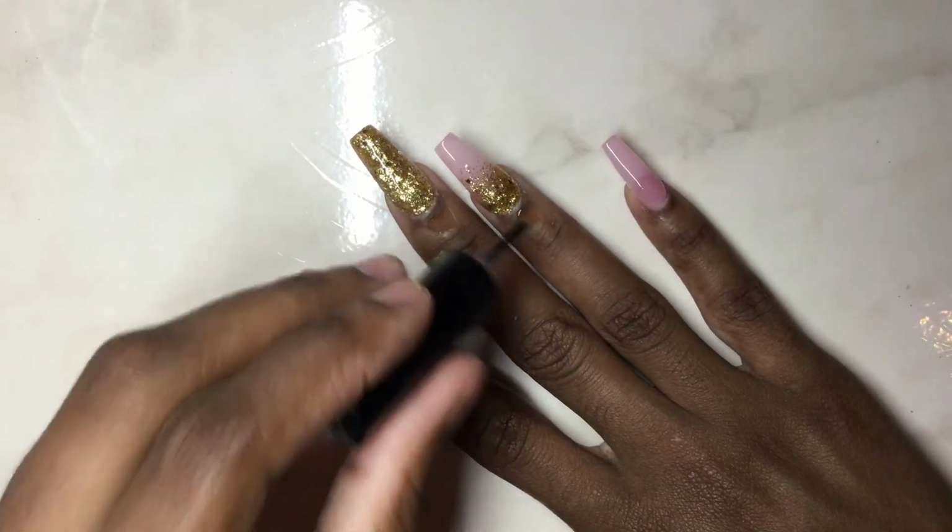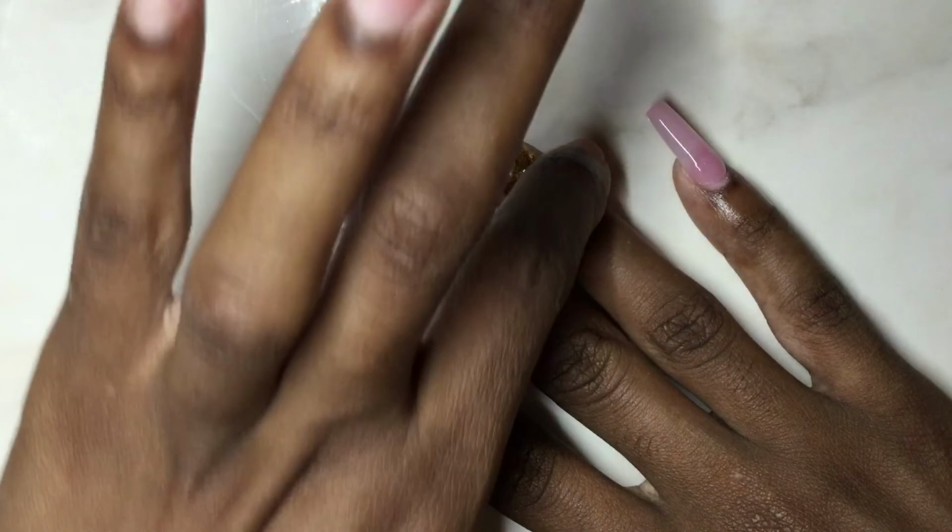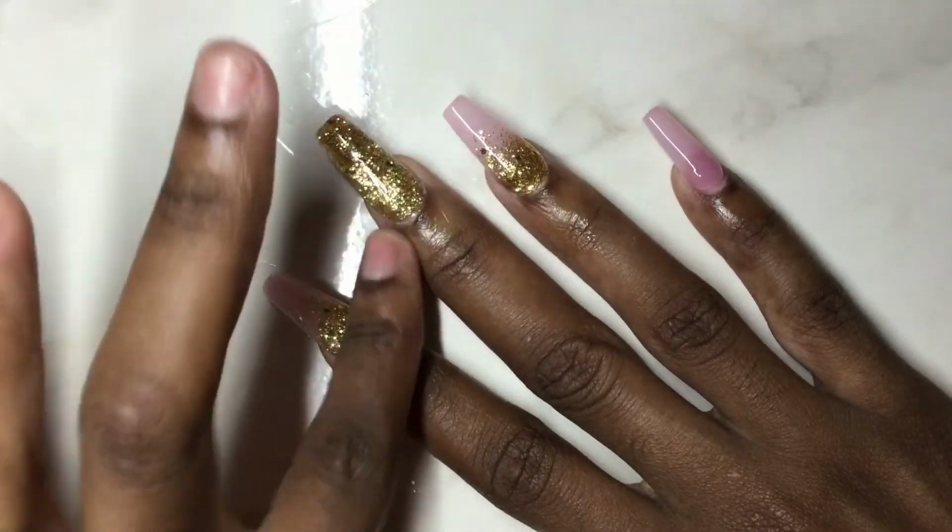Now I add cuticle oil. And this is the finished look, guys.